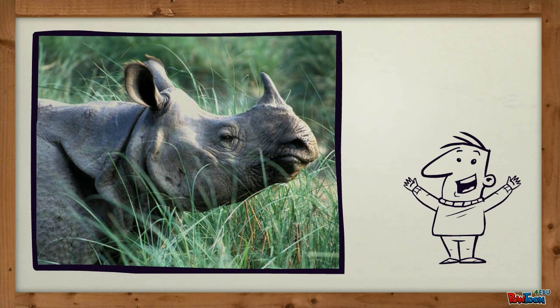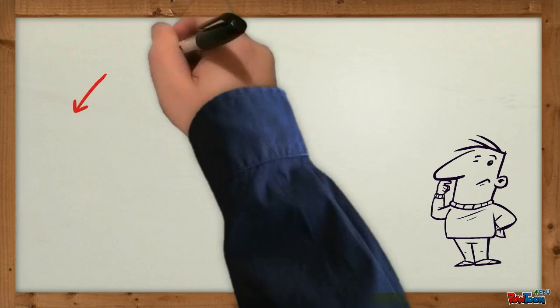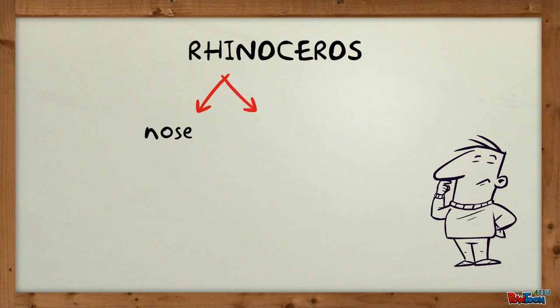But what else can be a one-horned animal? A rhinoceros. But rhino means nose, and ceros means horn. But the rhino's horn is on its nose, where the unicorn's is on its forehead. Plus, corn comes from the Latin and ceros comes from the Greek. And to complicate things even more, sometimes rhinos have two horns.